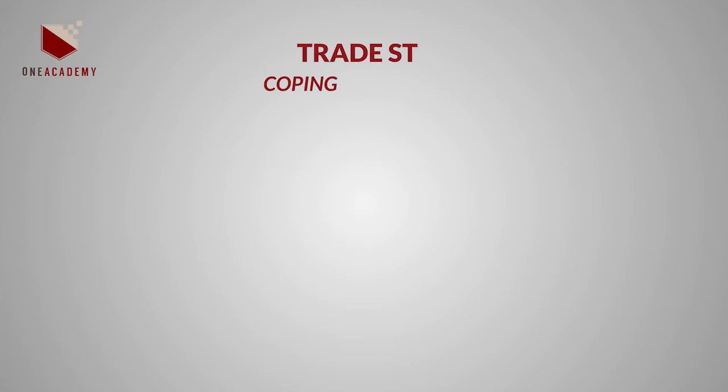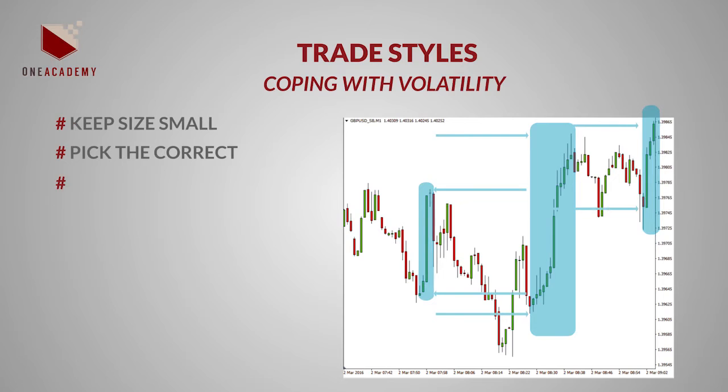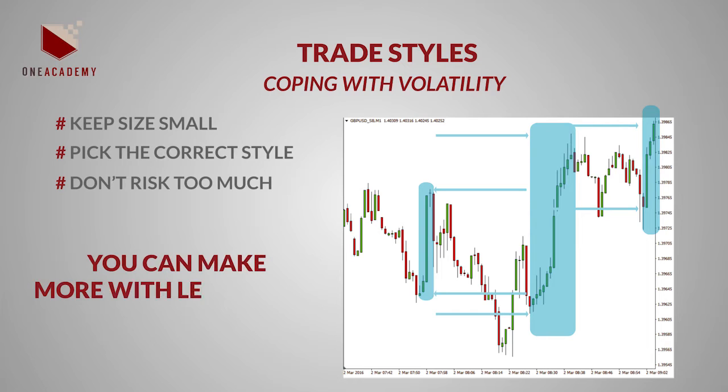To cope with volatility, you have to make sure your stake size matches your account balance in terms of risk, and also be aware of how far your market can move in a short space of time. You can effectively make more with less money. In the example provided, we have taken the cable, that is the sterling against the US dollar, and marked some very big green candles. An excessive volatility has taken place 3 times within that time frame, and you can realize a handsome profit if you come prepared with the correct style and without risking too much.